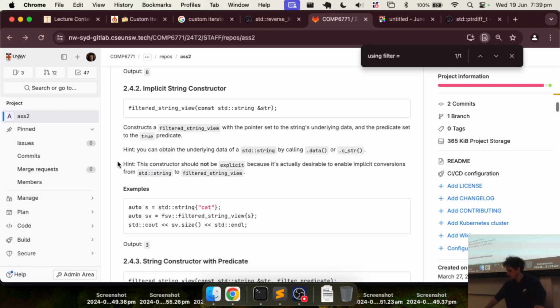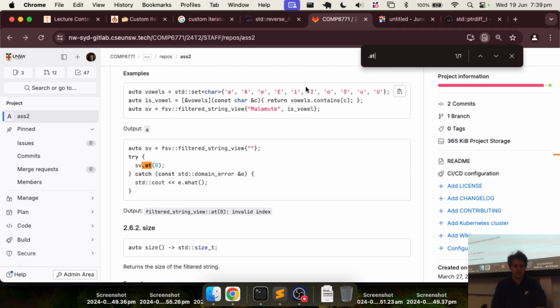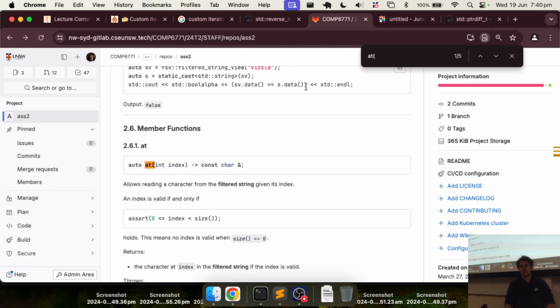Usually what I find works with these kinds of class assignments is to define the constructor and then define the at or the subscript, because once you have the constructor and the subscript, you can write a test. You can construct with a string like Hayden, and then test if all the characters are what you expect.